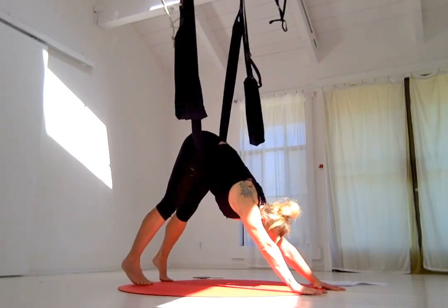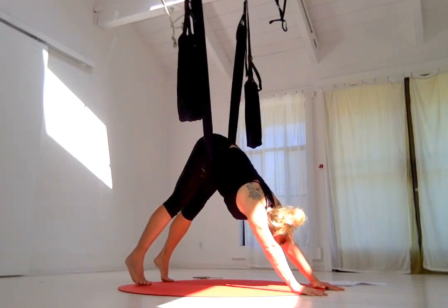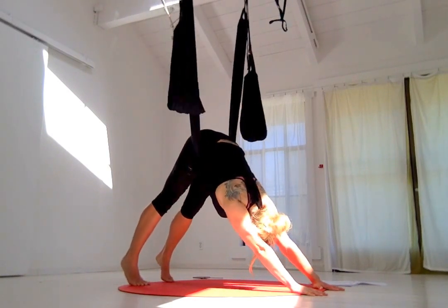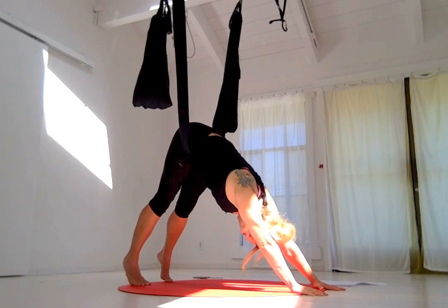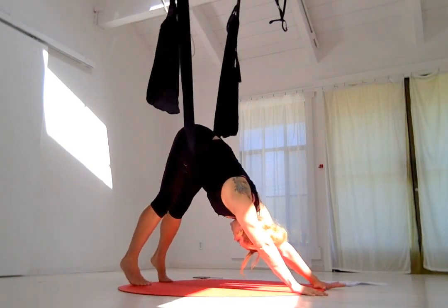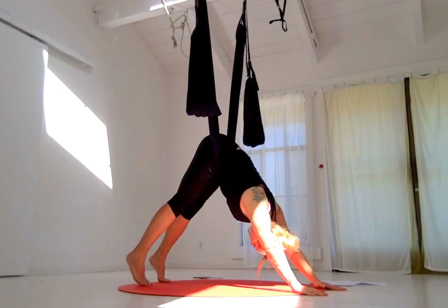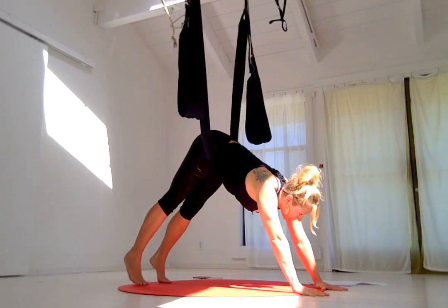Coming through happy dog, we're going to wag it up. When I curtail, it'll feel really intense on your hip flexors. It's just part of the deal. Just enjoy that sensation. If you soften in your hip flexors, it feels better than when you're contracted there. So just try that. Try softening and notice the difference. Beautiful, guys. Inhale, pull forward for cat's meow.